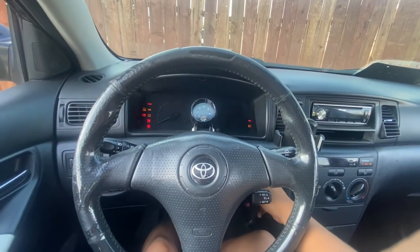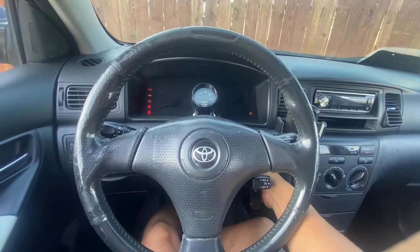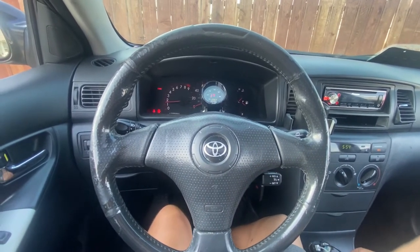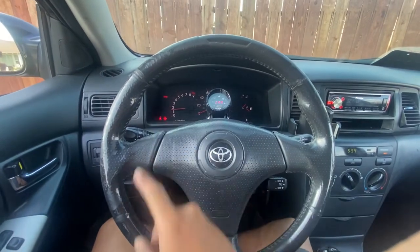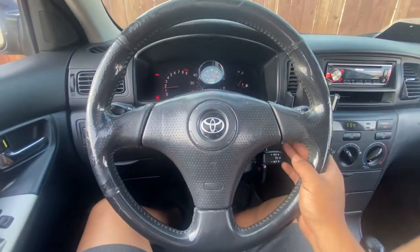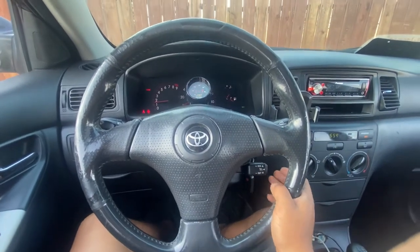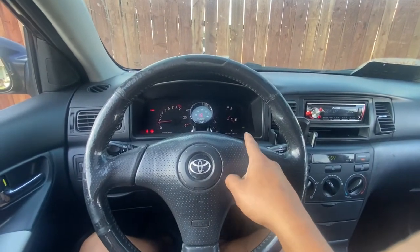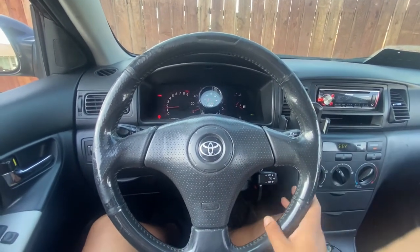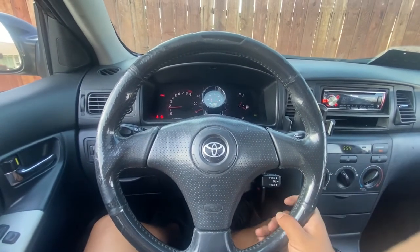Moment of truth. Let's see if the light still stays on. Oops. There you go. Airbag light is off. That was the issue. Usually it's always a clock spring. Now to do the cruise control, I'm gonna go for a test drive real quick. The way you know is the cruise control is on, but when you set it, it doesn't wanna set. It doesn't stay at the speed, it just keeps going down. So I'm gonna try it out real quick, go for a test drive.